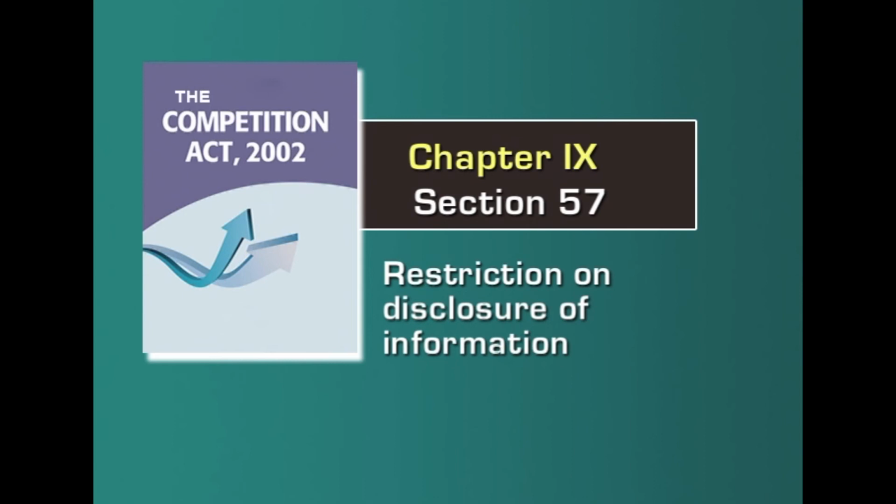Section 57 in specific deals with restriction of information to be disclosed in aspects which do not relate to the provisions of this Act. For your understanding, it says that there is a legal embargo to disclose information received from any enterprise unless required as per the provisions of the Act. Unless there is a requirement under the provisions of the Act to disclose such information, no such information received by the commission shall be disclosed. This is the kind of restriction which is required, perhaps in the best interest, to ensure that certain confidential information does not go out of the purview of the Act.